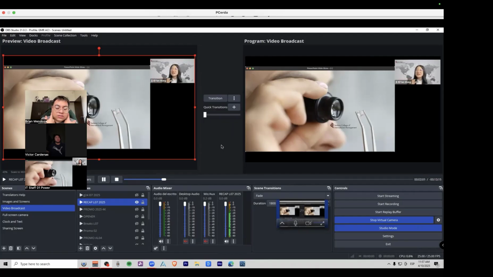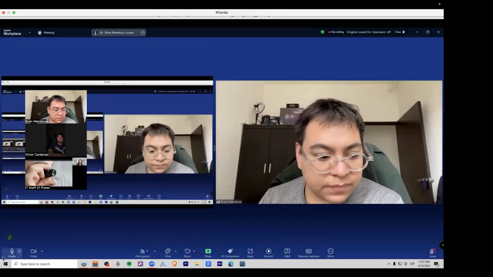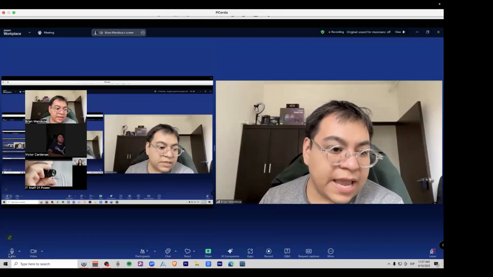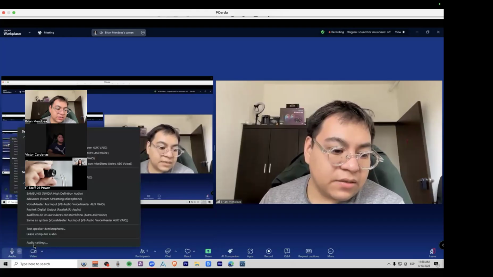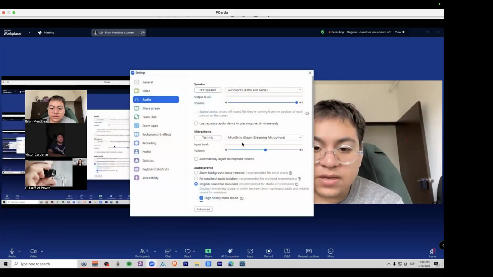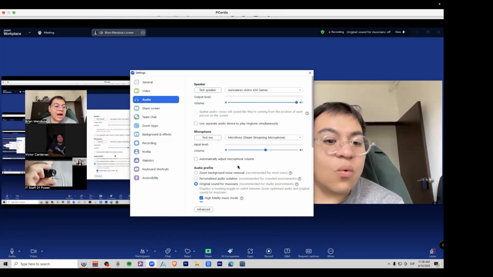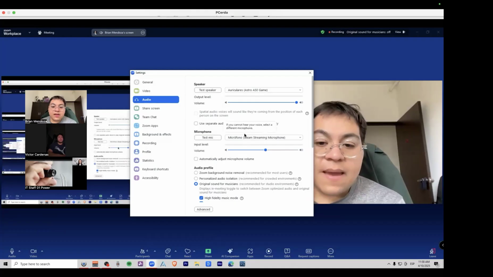One way is listening to the call with another device. The other way is to check on the microphone. You see how we cannot see any levels here? It's completely flat. If we go to audio settings, you see how it's completely flat right here? It means that there's nothing coming in, because the source of the microphone is not selected.